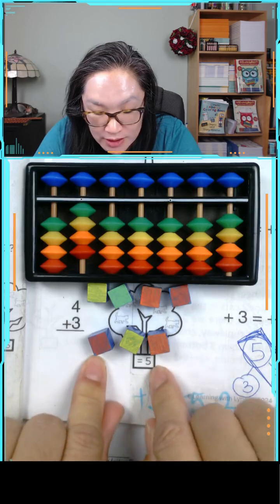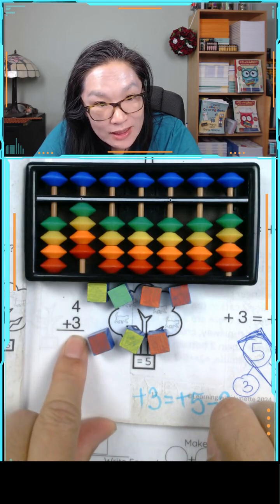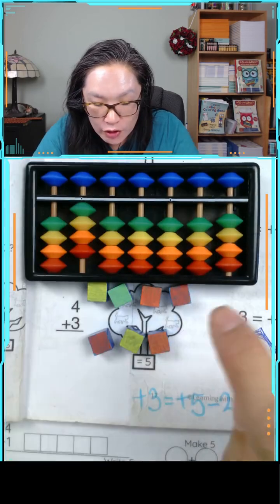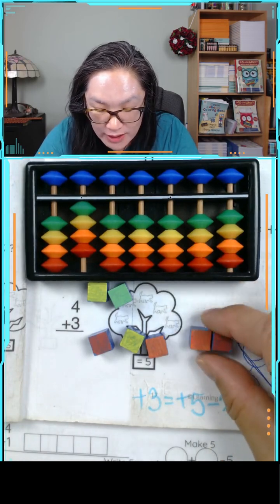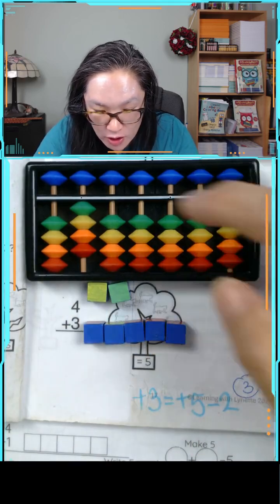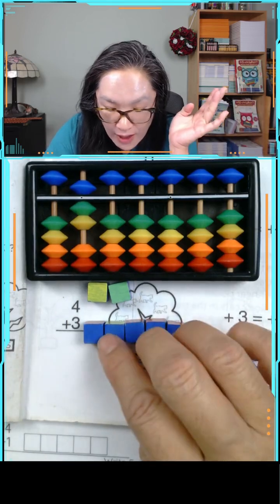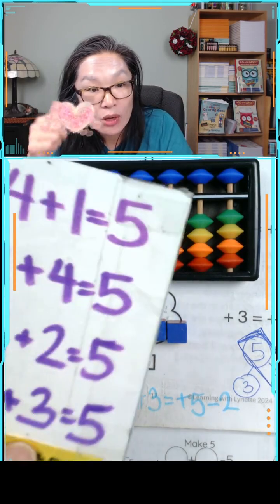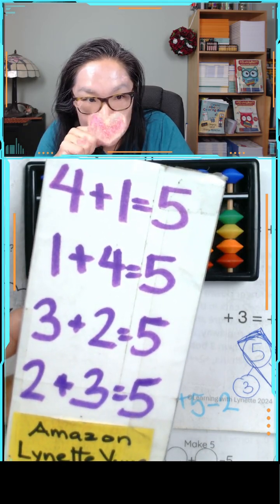Sorry. Focus. Okay, so we have 4 on the abacus. 1, 2, 3, 4. And then we want to add the 3. When we add the 3, what are we going to do? Well, we've got to get 2. We know 3 plus 2 is equal to 5. 2 comes from the previous number. So what's the formula? The formula is minus the 2, plus the 5. I have now made the 5. So we take away the 2 and then plus the 5. So my final answer is 7. 5 plus 2 is 7. What did we do? We rearranged. We didn't count up. What we did is we rearranged. Is that making sense?